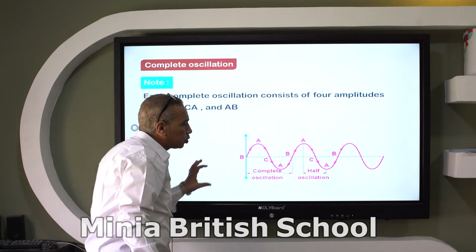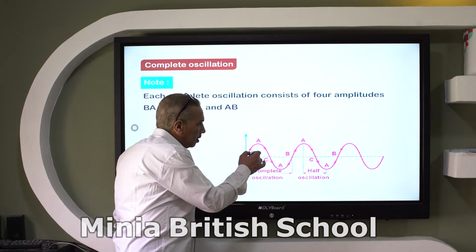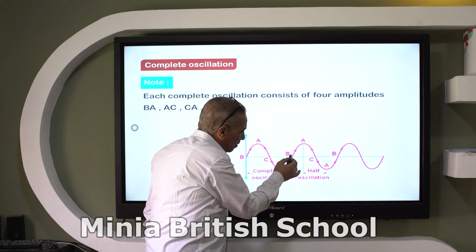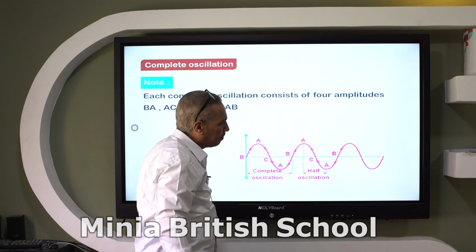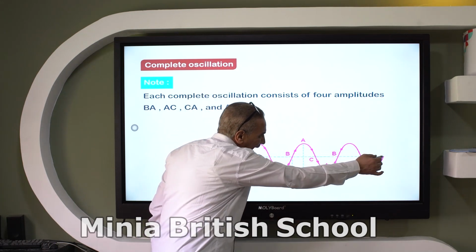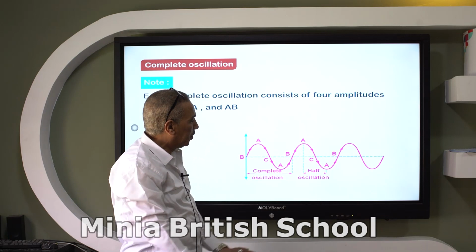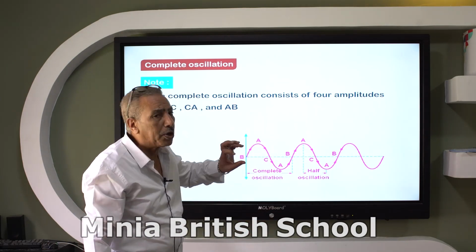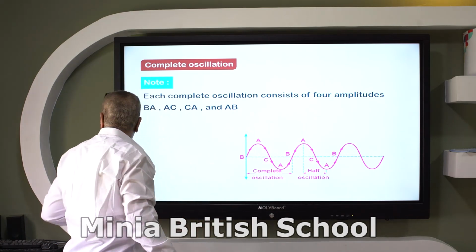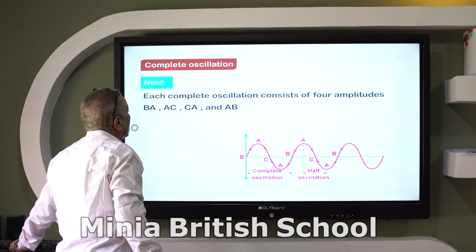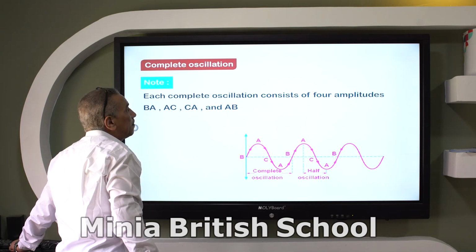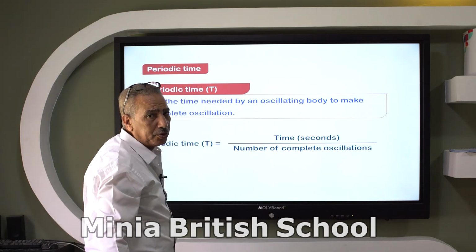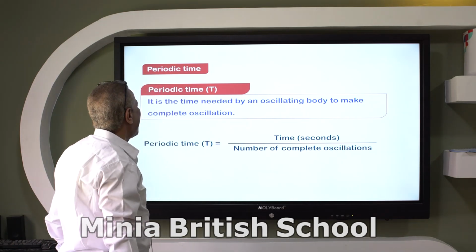Here, how many complete oscillations are in this drawing? From B to B, this is the first complete oscillation. From B to B, the second complete oscillation. From B till the end of the motion, this is the third. If I have a drawing like that, I can say this drawing includes 3 complete oscillations. Of course, each displacement is called amplitude, but it must be the maximum.